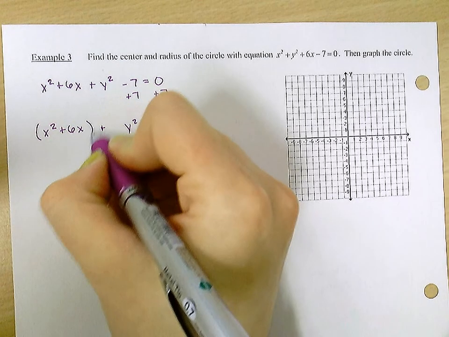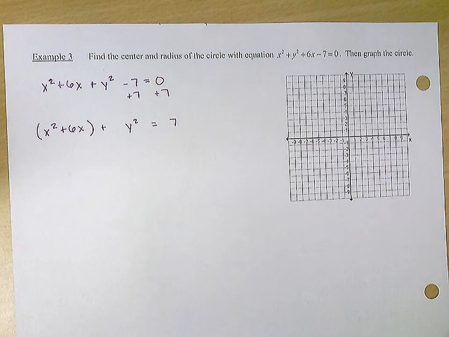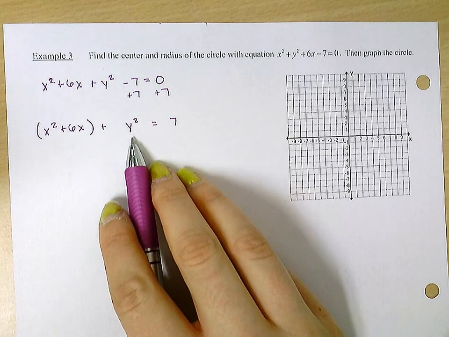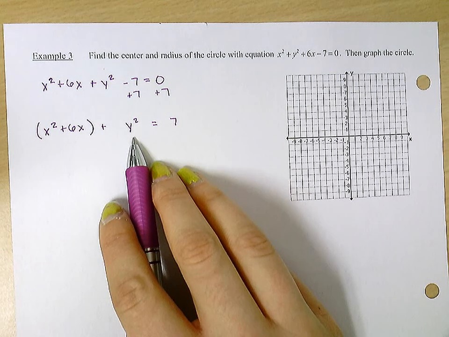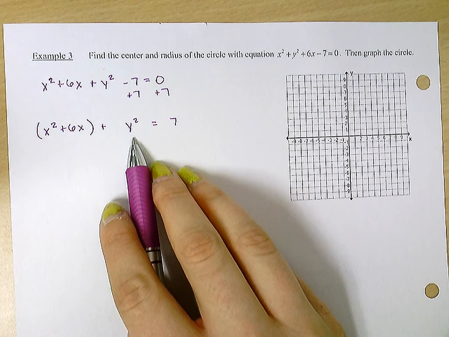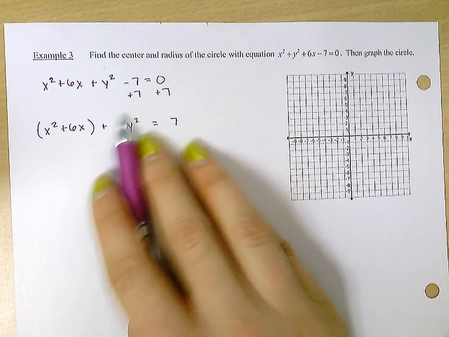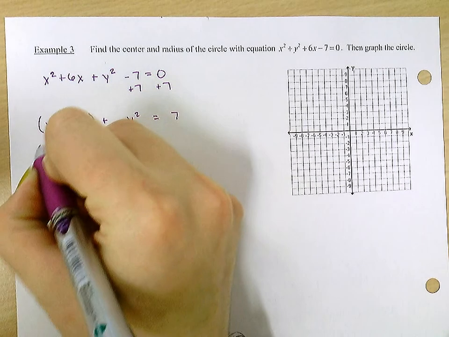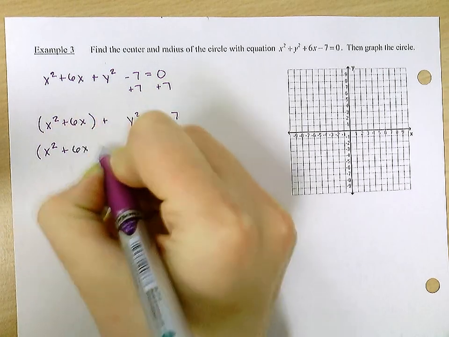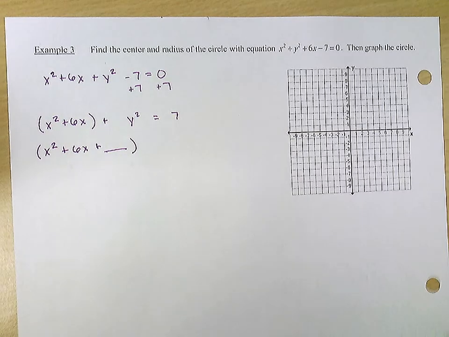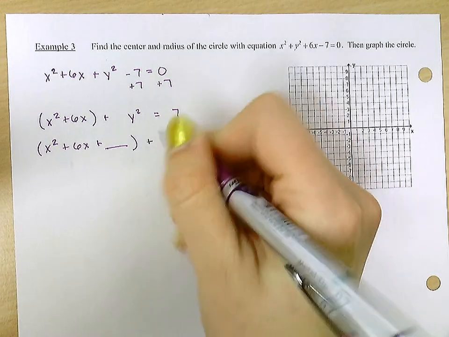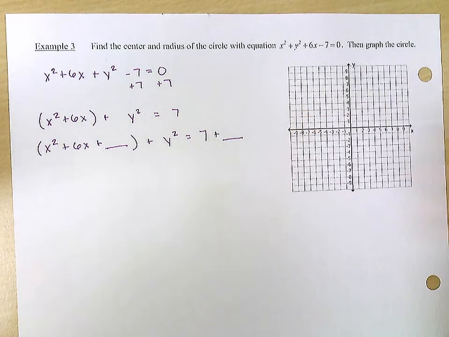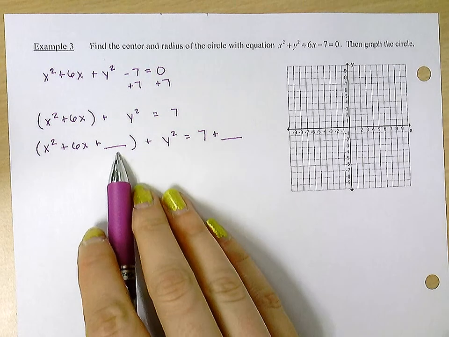Okay, so I do have an x squared and an x, so I do need to complete the square for my x's. Do I need to complete the square for my y's? No. What is the k value with that? It's 0. Okay, so your k value, if you just have a y squared, is 0. So I still want to complete the square with my x's, though. So I have x squared plus 6x. I need to add something to that to complete the square. Okay, and then we still have a y squared equals 7. And I have to add one thing to that right-hand side, since I did on the left.